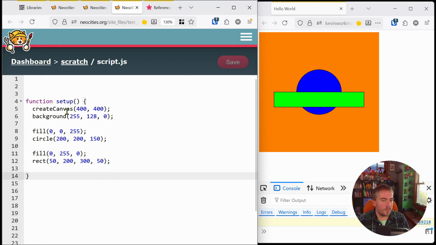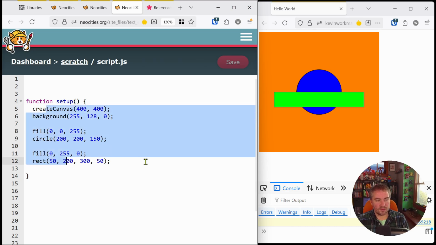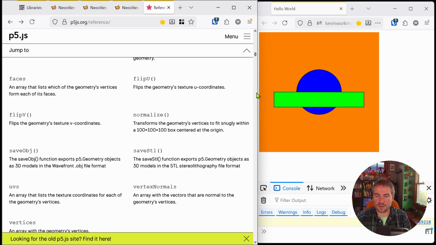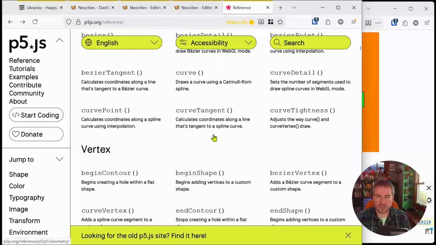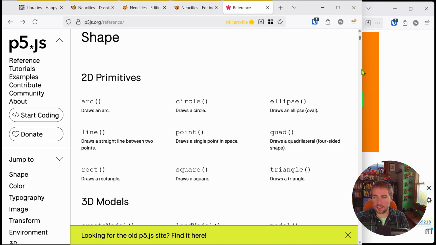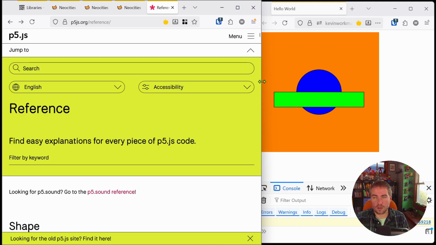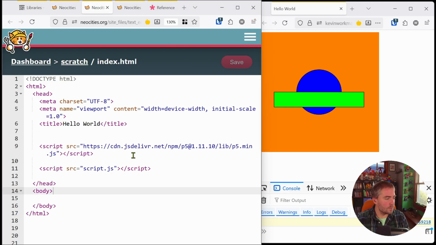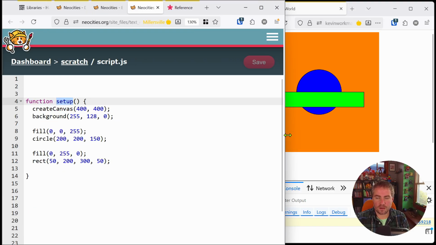Okay, so we've got the setup function, and we've got a bunch of functions that we're calling from p5.js, and you could go look in the reference and find more. So if you wanted to draw, I don't know, a triangle or a cube or a sphere or a curve or any of the above, you could go and look at how to do that. But I'm going to maybe expand the functionality a little bit because p5 not only gives you functions to call, it calls functions that you define. And we've already sort of seen that with setup. So nothing actually calls setup in my code because p5 is calling setup for you. So I can take advantage of that because there are other functions.